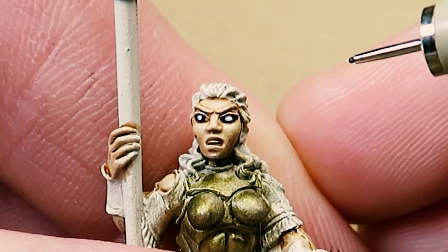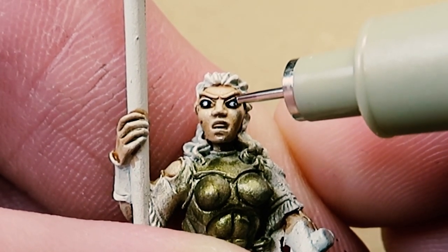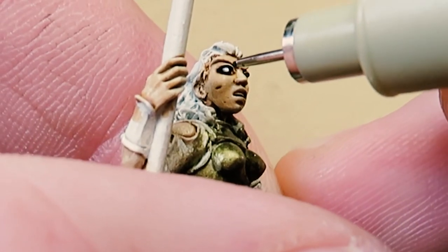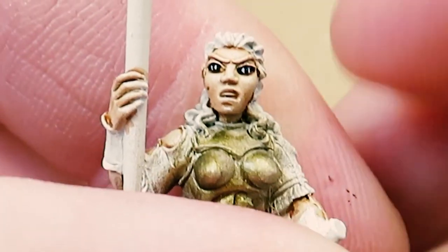The next cheaty thing we do is take a .005 micron pen to make an iris. Be careful to go from top to bottom on the white and don't leave any white showing around it, because if you leave white showing around it, your model looks like they're about to themselves.